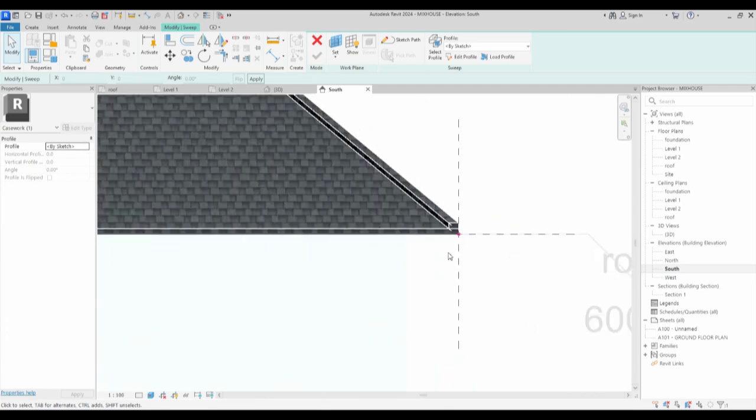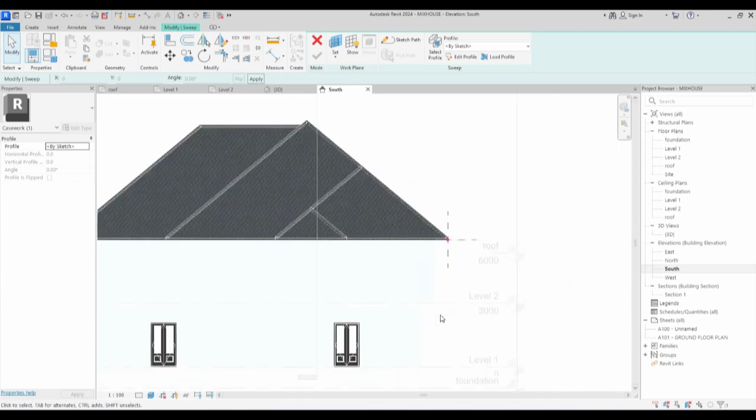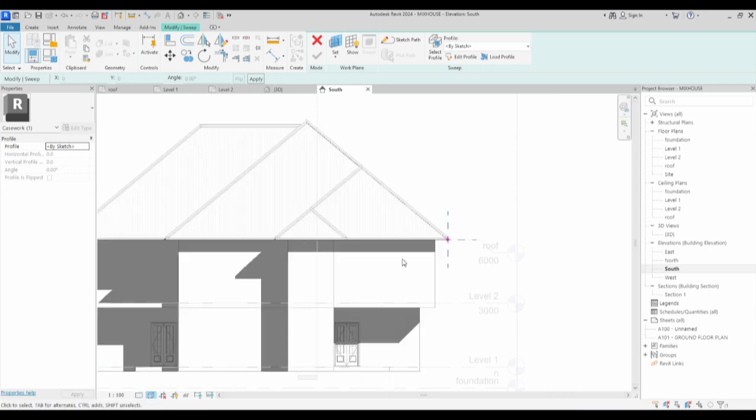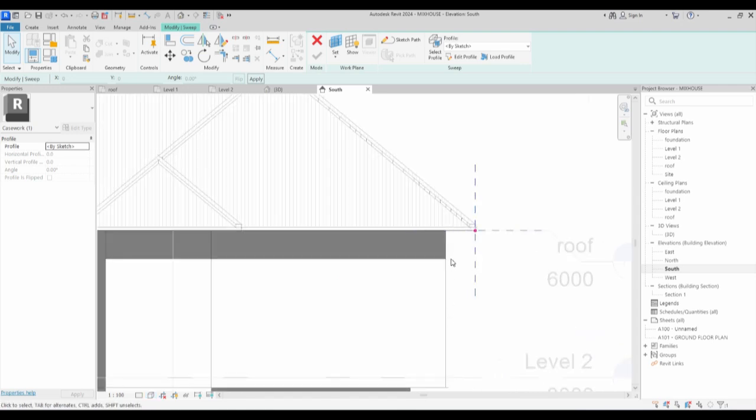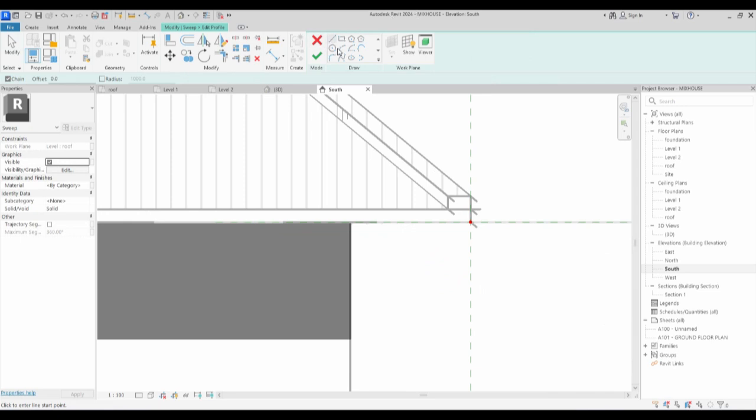So from here now what you need to do is to draw the design of what you want and how you want it to be. So you must have the diagram, so you can change this one to hidden line so that you'll be able to see the lines of the building, the projected line of the building. So click on edit profile. From here you start developing the style of your design.